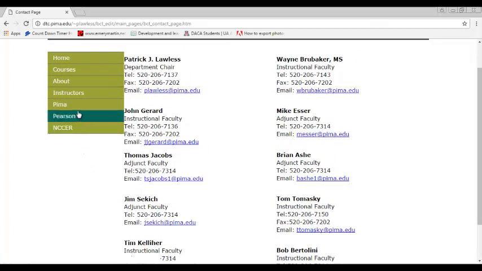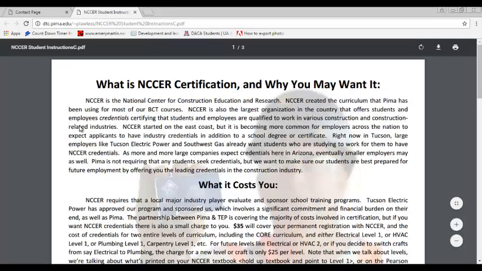These three links over here are not necessarily to navigate through the website, but they're links to other web pages that you are going to need throughout the semester. And this is actually a PDF that talks about the NCCER certification opportunity that we offer through our program. So this explains how you can get NCCER certification and what exactly it means to have that certification. There's also a video though on the details of this in the orientation playlist that you're watching right now. So let's go back.